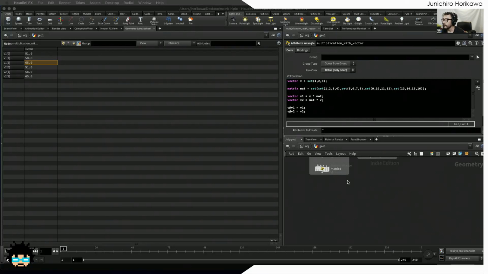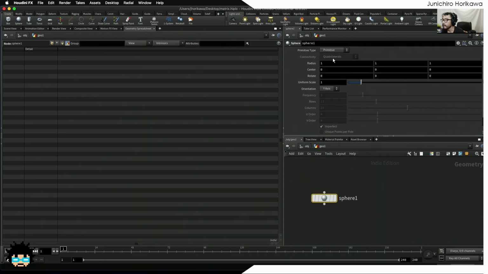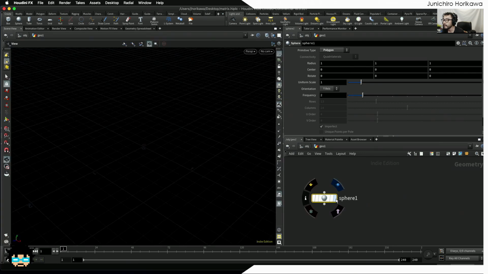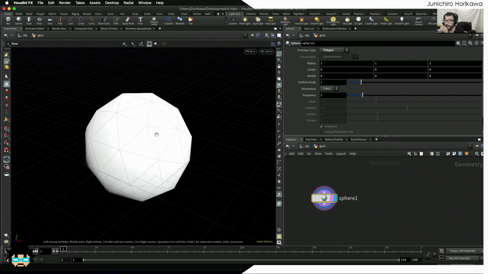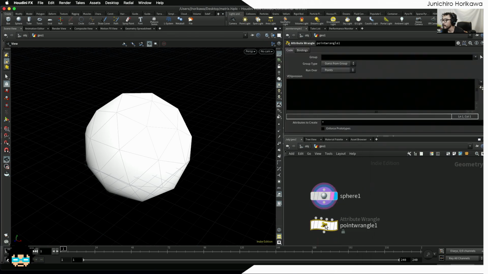Now I am going to create a sphere. Let's make this polygon and show the scene. Okay, let me also show the wires. Now for each point I'm going to try to move it in some direction with some vector. So let's say translate.